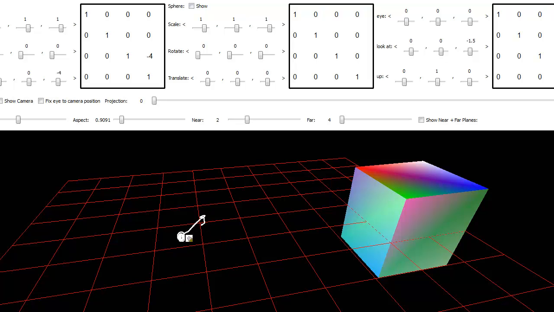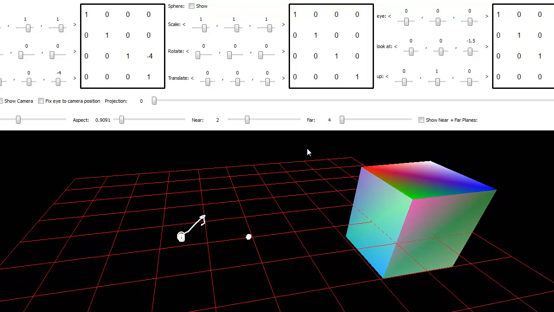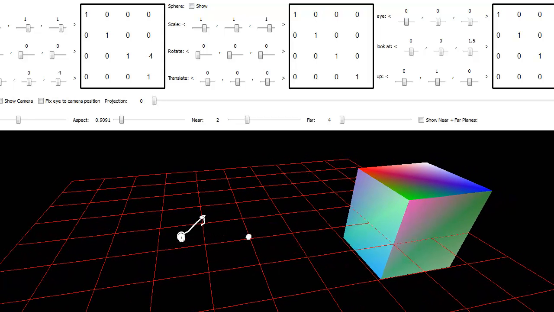Well, it's easy. If I want the camera to move forward, I'll recall. Oh, where's the origin at? Let me click here. Show the camera. All right, so this is the actual origin of our world. Let me take that other camera off. Oh, I just moved it. But that's the origin of our world.